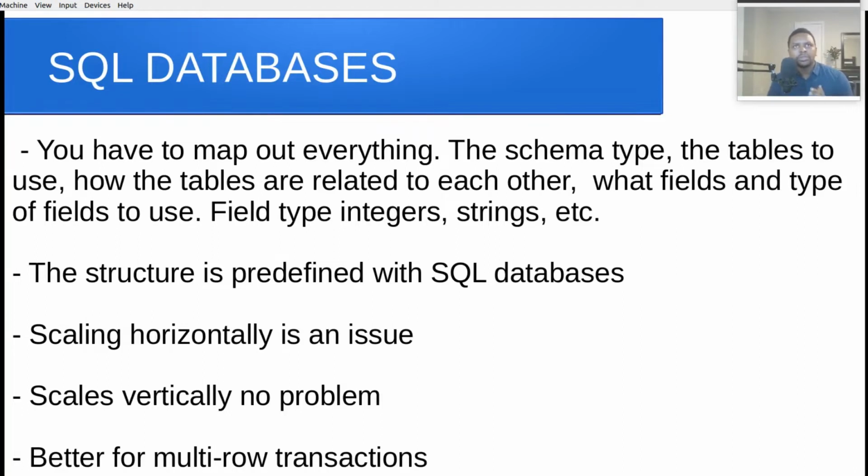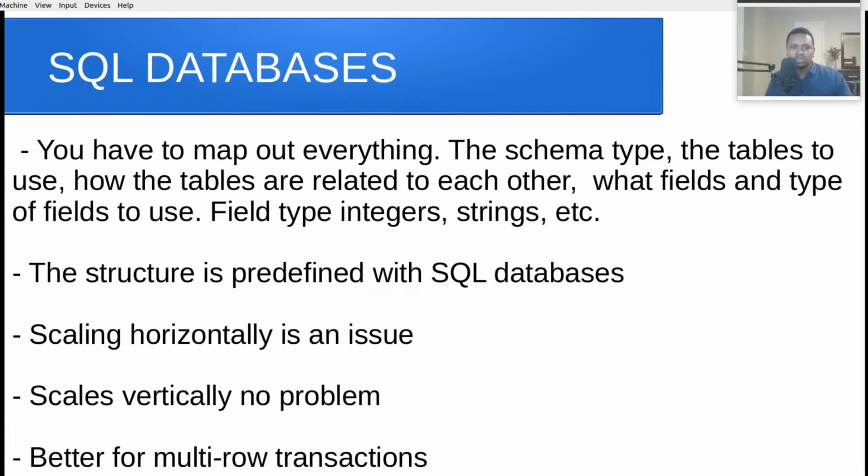Another problem with SQL databases is that they tend to scale horizontally with problems. It's an issue. If you have a database server here and you wanted to add another server, number 2 or 3 or 4, because you are maybe growing as a company, that's going to be a problem, because the more distributed your servers are, the more it's going to be hard for you to interconnect those tables from different nodes, because you have to define how tables are related to each other.